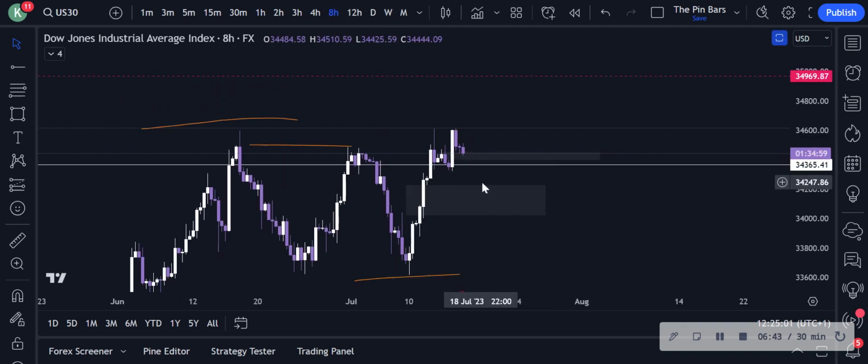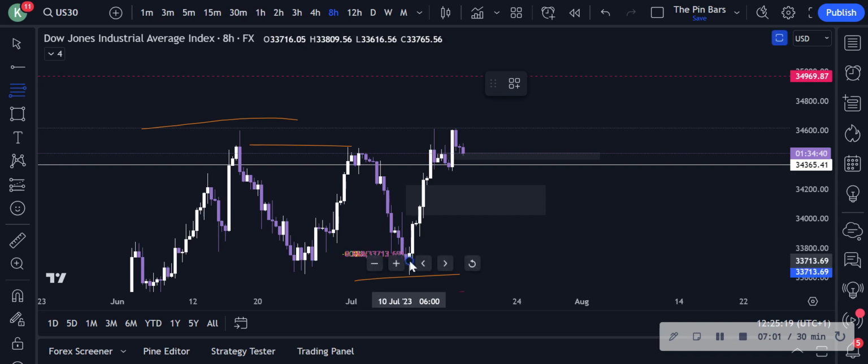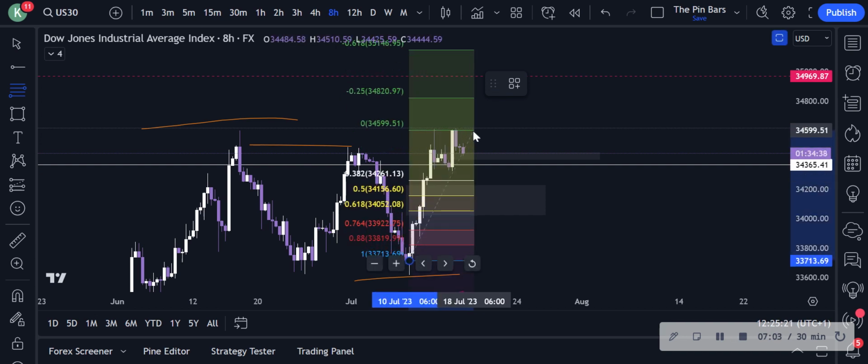Just bear in mind, guys, a retracement down here and a break of structure does not necessarily mean it's going to start going down. We just have to see what it does at this area. If it does come down and touch it, then take it from there. However, I'm just going to quickly do a flip as well, just so that you know how interesting this is, to be honest, to me. Just going to do it to the top of this.